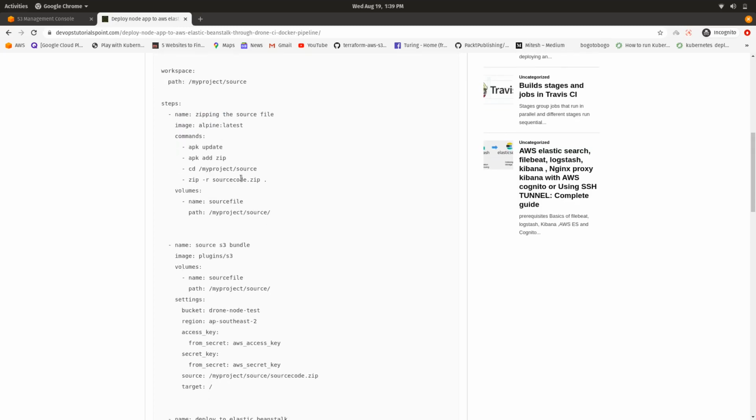For deploying our application to Elastic Beanstalk, we need a zip format of our files.